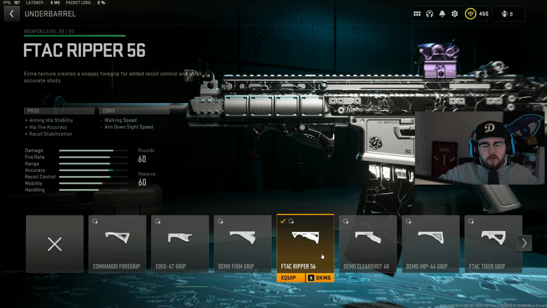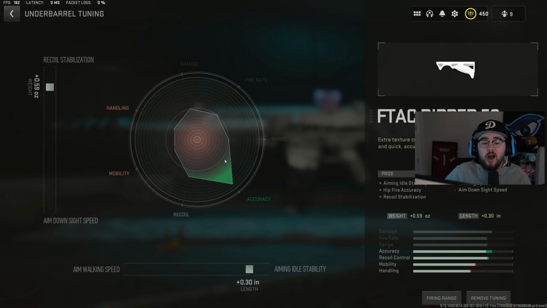And then, like I was saying before, the TAQ-56 really has no recoil whatsoever, and one of the things that's really helping with that is the F-TAC Ripper 56 underbarrel, giving you even more aiming idle stability, hip fire accuracy, and recoil stabilization. Like I said, making it to where you're an absolute beam from any point of the map. For the tuning on the underbarrel, I'm tuning for recoil stabilization and aiming idle stability.